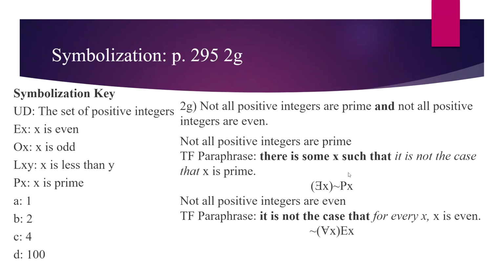These two are also equivalent ways of symbolizing this, right? In one we're saying even, in one we're saying prime, but both of these sentences have the same form. We could have said there exists an x, not the case ex for the second one, and we could have said it's not the case that for all x, px for the first one. I did them differently to show you the two ways of doing it. And now to finish off this sentence, we need to go back to our main sentence and add that conjunction, right? So here, because I showed you both ways and did each side differently, this is our final symbolization.